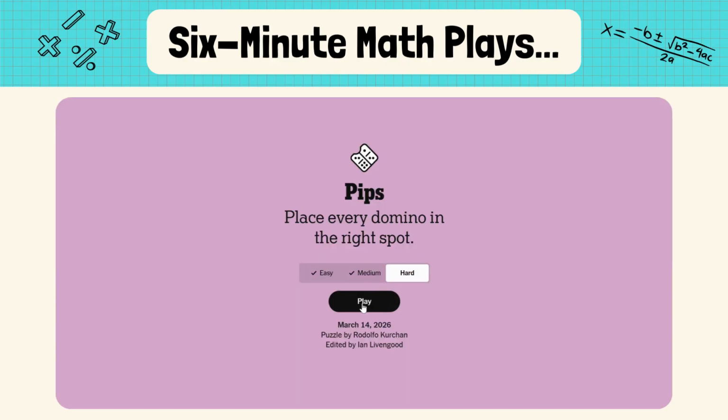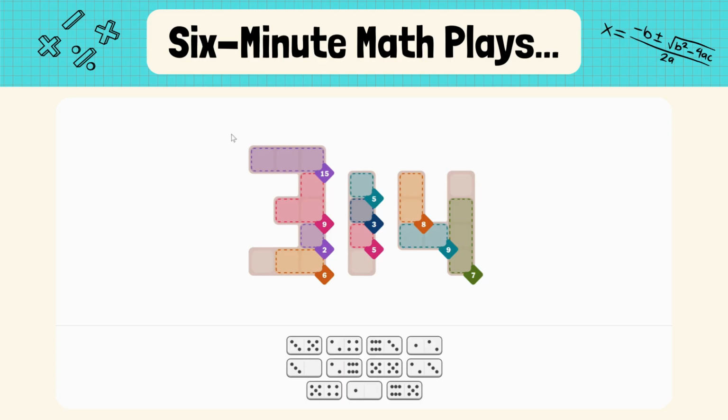Okay, let's go on to our hard. So again, we have our 15, a 9, we have a 2. Okay, this is a 5, 3. That one stands out. This is an 8, which I have a 6, 2 at. There's no other 8s. This is a 9, so I have a 5, 4, and a 6, 3. 7, this is a 5. 3 options go there, I have my 5, 4. Okay, and then this is a 2.